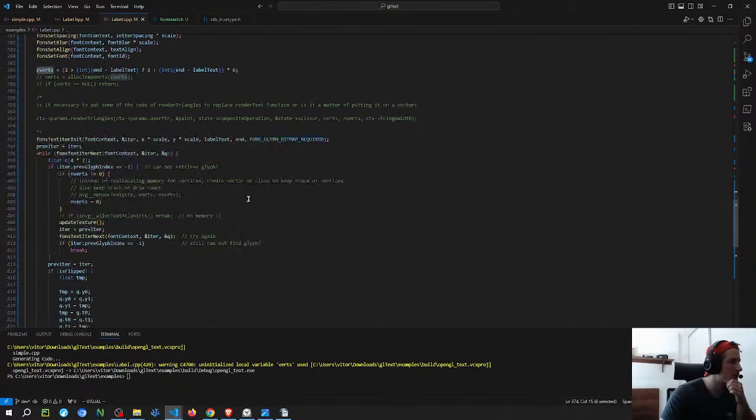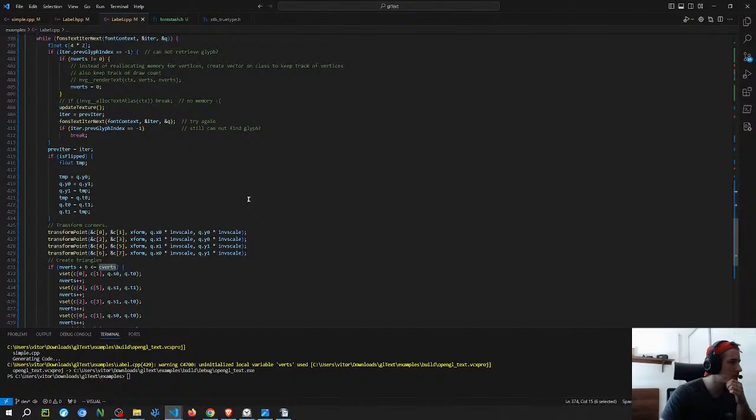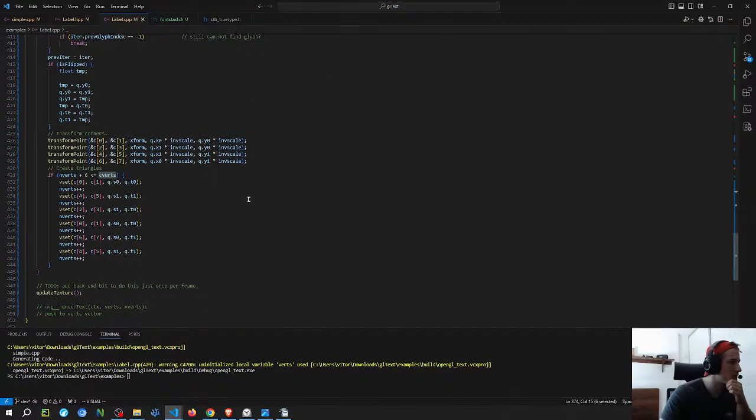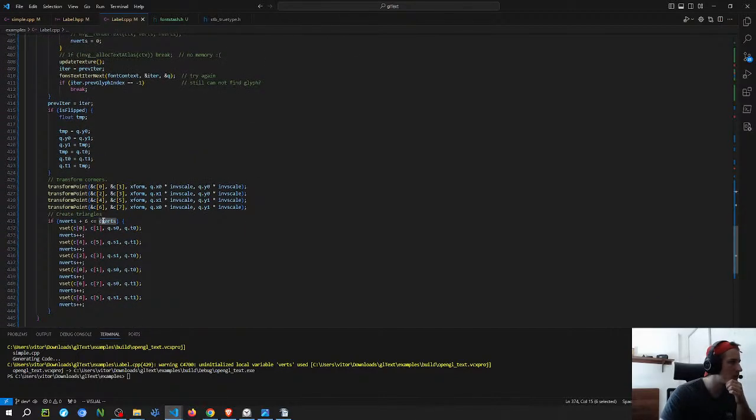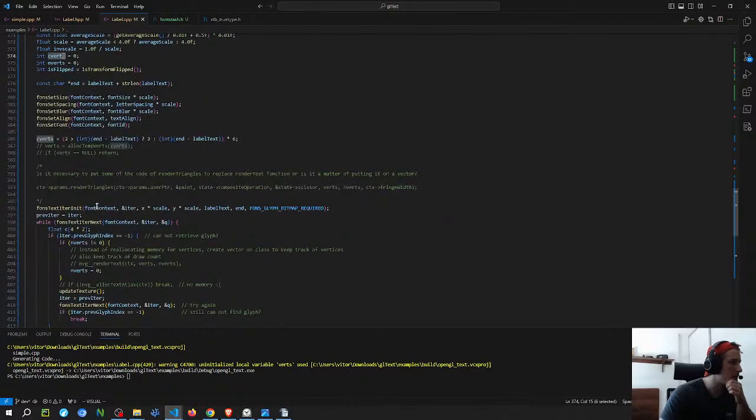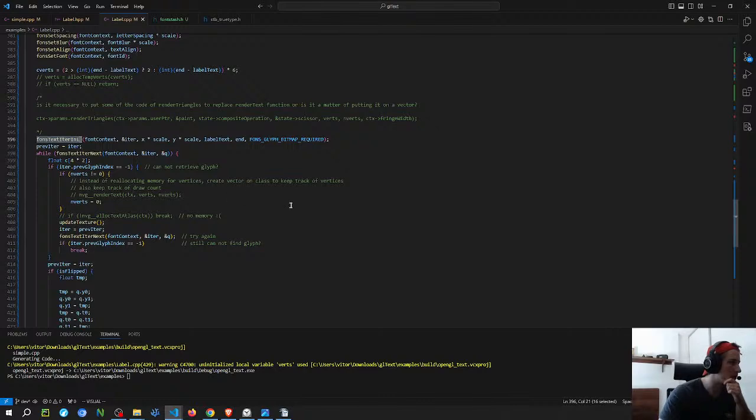I think the C verts is probably not necessary as well, because it's just related to memory. Yeah, so I think I can remove this thing here, because the information for looping over the characters is already going to be inside of these functions here. So I don't need to keep track of the length of the thing. I think the only reason why they do that is because of memory. So I'm gonna do that. I'm gonna comment it out in case it doesn't work.